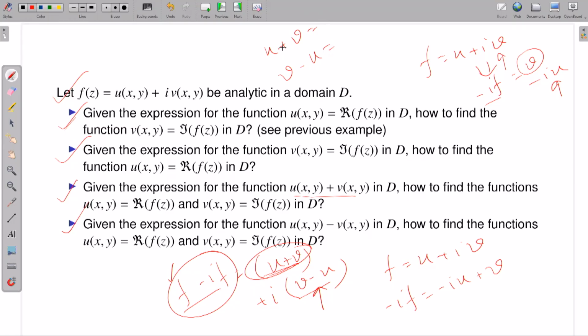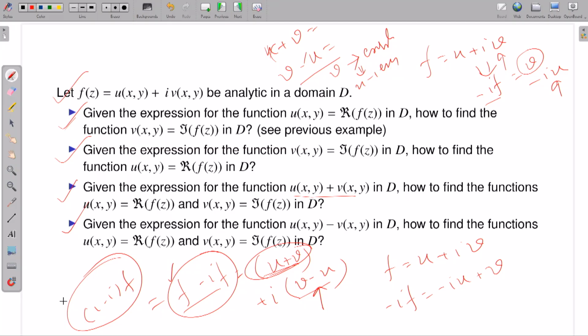So if I add them, then this gets cancelled, so you have the expression of v explicitly, and then similarly you have the expression of u explicitly. So that means, instead of having the explicit expressions of u and v separately, if I have the expression of say u plus v or u minus v, then how do we get the expressions of u and v separately? Instead of dealing with f, for example what I am dealing with here, 1 minus i times f, this kind of function, instead of dealing with f, you have to deal with some appropriate scalar multiplications of f, so that you have to somehow guess.